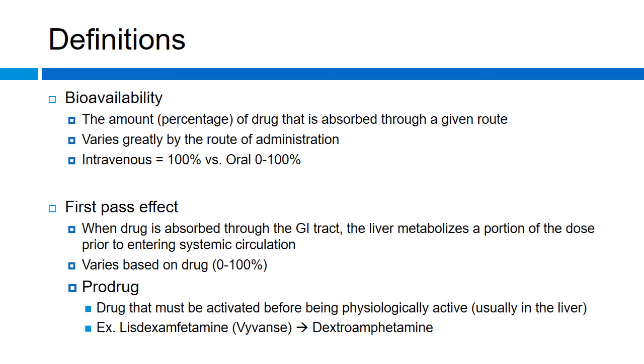Okay, that doesn't mean you can't take a ton of it orally and have it all activate in the liver, but it wouldn't be as fast as if you snorted it. Snorting is usually a very fast way to get drugs into the bloodstream. So again, just an example of how we can use a prodrug to help prevent abuse rather than just having some other clinical reason for doing that.